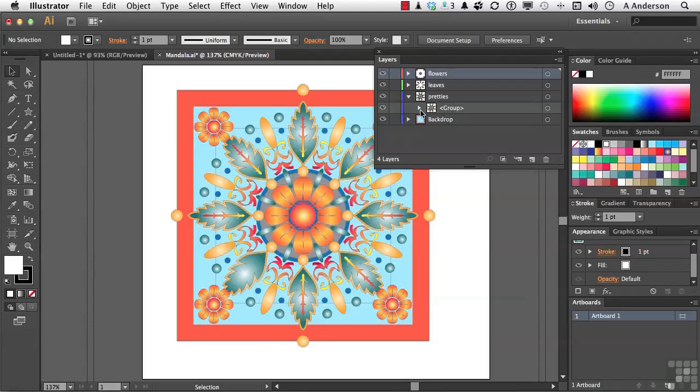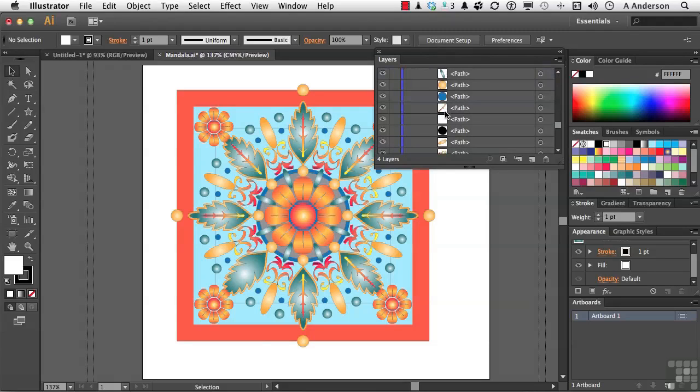But we have an Expand button right here, too. And if I click that, look at all the stuff that's in that layer. What is it? It's each individual path that builds the objects. The flowers, the leaves, the petals, all these things. Every time you draw something in Adobe Illustrator, it creates, in a sense, one of these sub-layers for you to control.